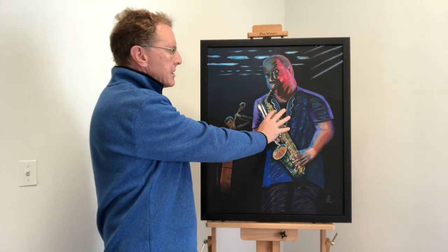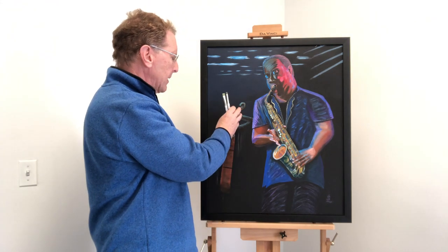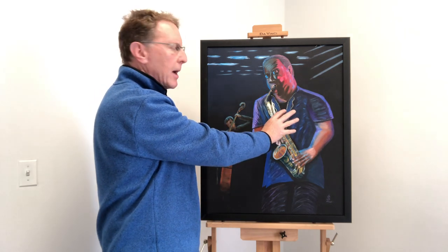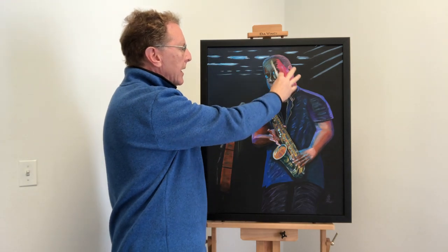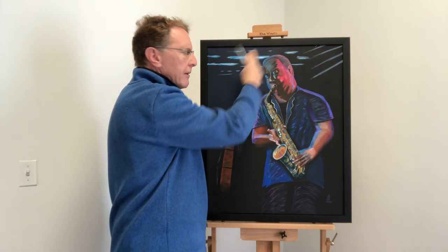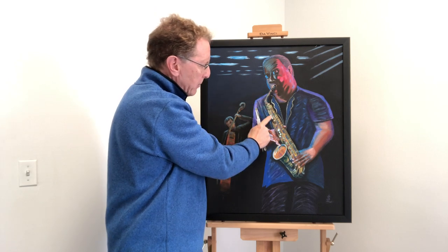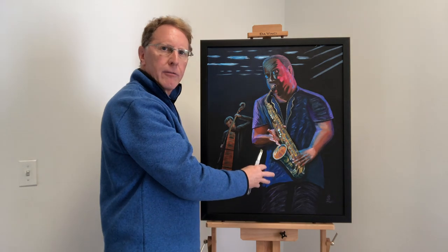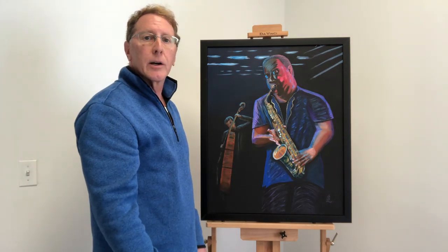I made sure that the cellist in the background balances out the larger saxophone player. Through perspective, I have this cellist in the back with less detail on him because I don't want him to be the focus — just a background element to balance my main focus, the saxophone player. Because there's blue and pink lighting, I got to put some purples in there and really have fun with different colors on the facial area. I got to have reflections of the pink, purples, and blue on the saxophone and on his hands and skin, which was fun and made for an appealing painting.